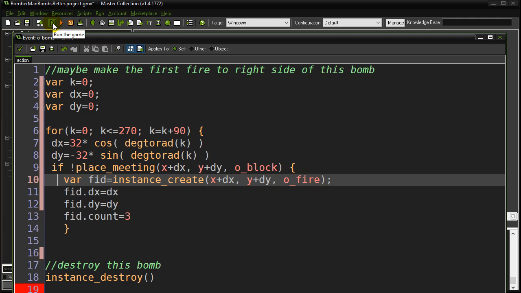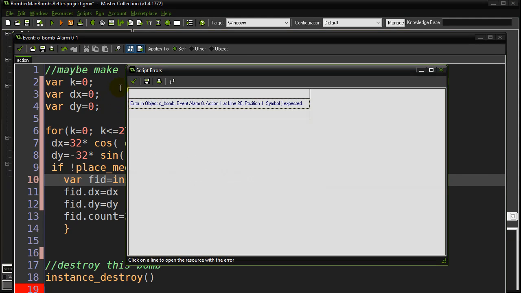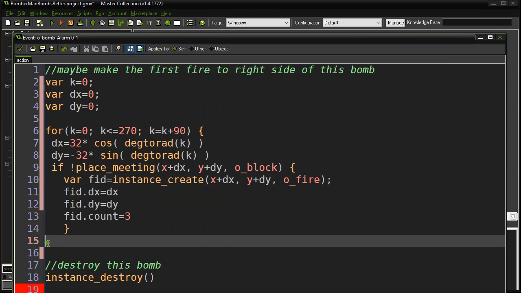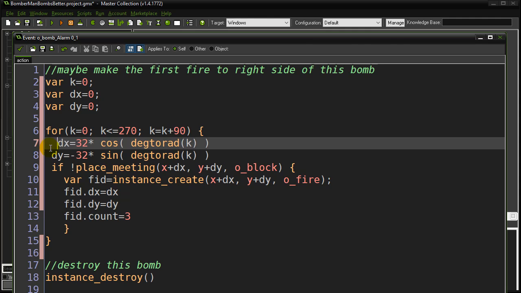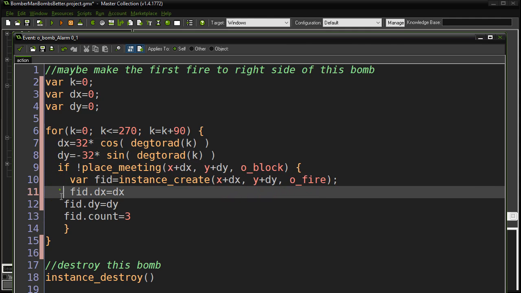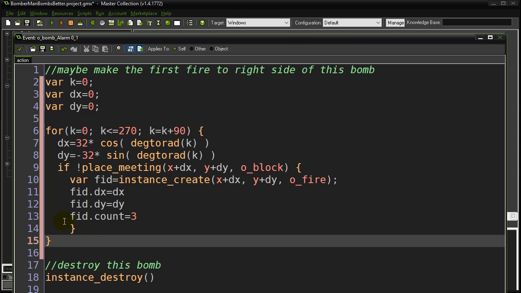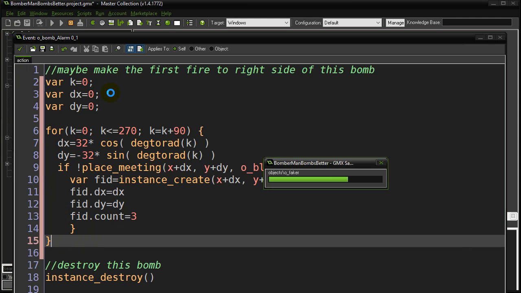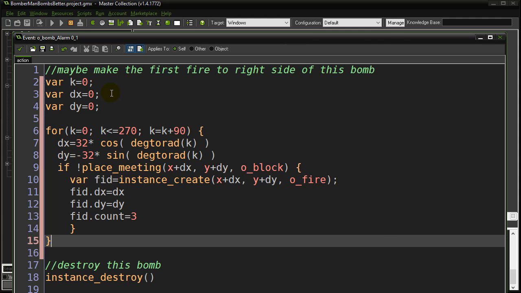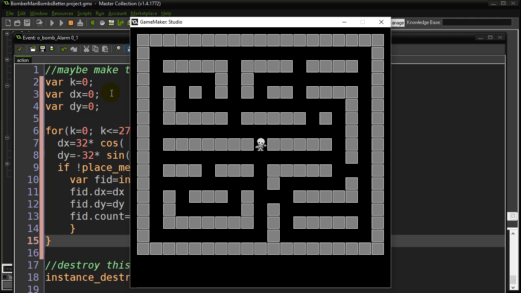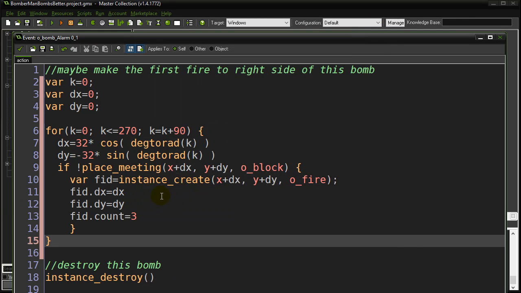Let's give it a test and actually see if this works. Cross your fingers here. Uh-oh. One curly brace. There we go. That's closing the for loop. Let's make that a bit more obvious. Perfect. Let's run it and make our bomb. Hopefully we get all four pieces going, and if we do, I'm going to add one more modification that makes this even better. So cross your fingers we get all four here. Beautiful. And I think that tested all directions. So all directions tested. Perfect. So it works. You can screenshot this or pause there and just soak that in for a minute.